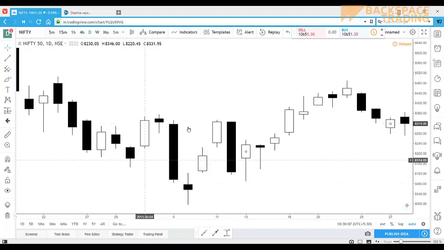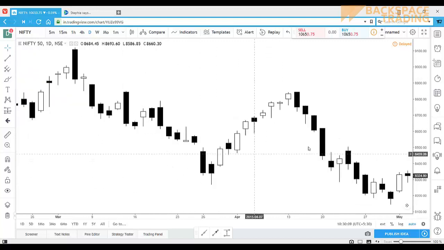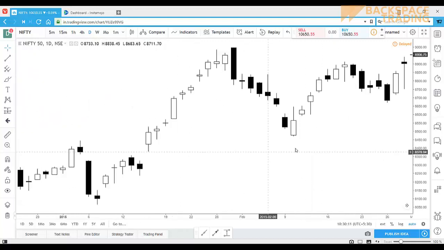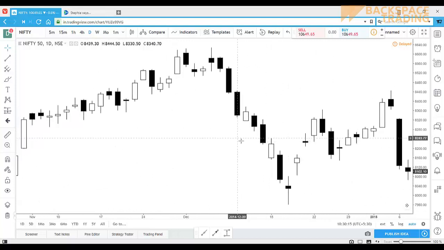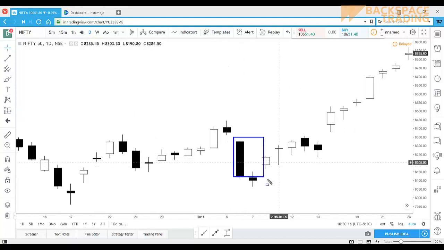But apparently I'm not able to show it to you guys. I'm sorry, but I hope you get the idea. This is something like this. If this forms, it's a morning star.